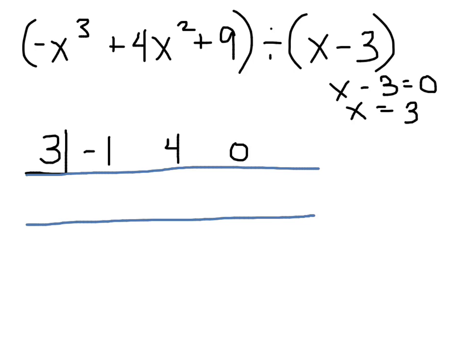What's the next number after 0 then? 9. Again, it is important that if you're missing a term, see how it goes x cubed, x squared, constant? It's missing the x to the first term. So therefore, that had to be a 0 in there. Just like Edie was gone yesterday, we missed you so much, so we saved your spot for you. Nobody sat there. It's the same concept, we're saving that spot. Is everybody okay with getting the numbers set up? Now, this is going to go really, really quickly. It's going to save you a ton of time and paper.